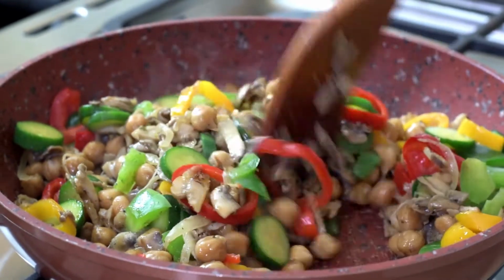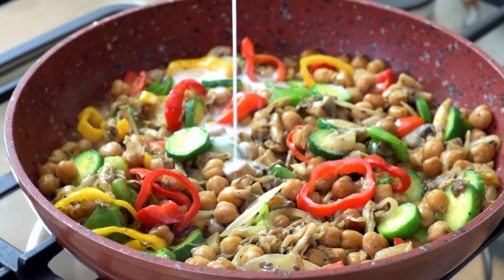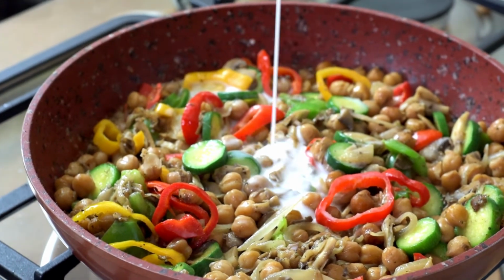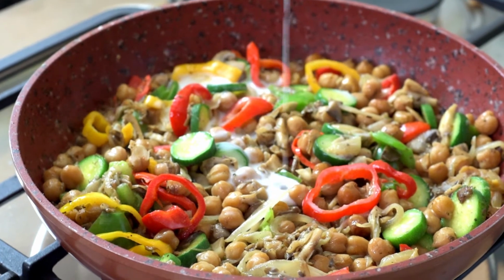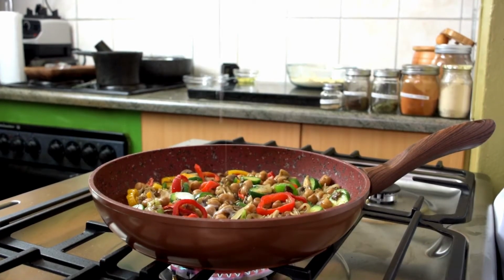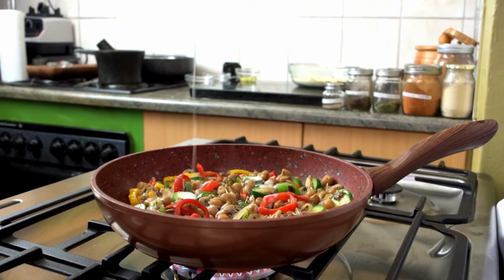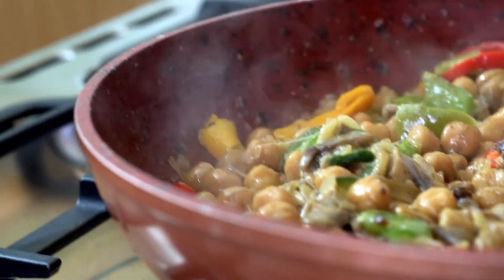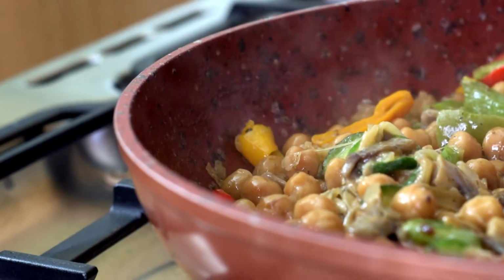Cook for a further 5 minutes. Pour coconut cream and milk to thicken and make it creamy. Bring to a simmer.